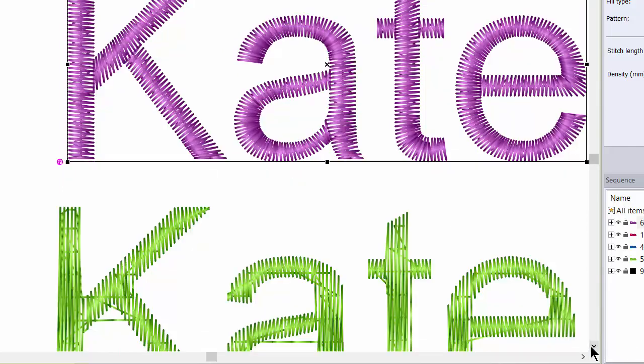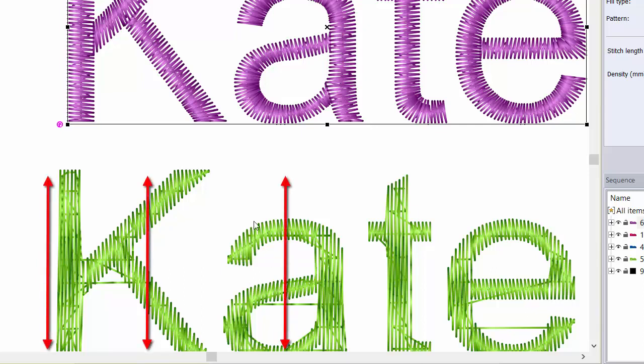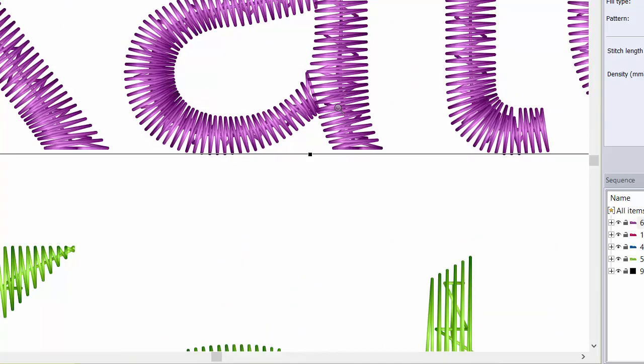If we take a look at complex fill satin, which is the green, you can see that in this case the green is set down with the satin stitch being a vertical stitch no matter where it is in the letter, no matter the curves of each letter or angles. Also, we have a few more jump stitches in there. Can we alter this look? Yes, we can. If we take a look at purple, and again, I'm going to zoom in a little closer.